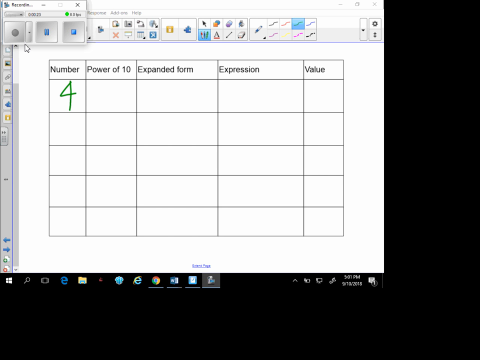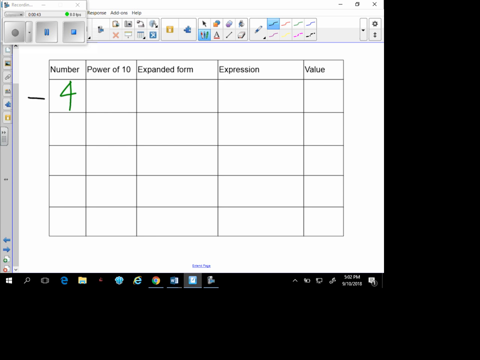So we know that 10 times 1 equals 10. And I want to write this using an exponent. And I can write this as 10 to the first, because 10 to the first is the same or equal to 10 times 1. So if you notice on my chart, I have a chart up here, and you're going to end up copying this chart down. I'm going to give you some time at the end of it, too, that you can work on this.